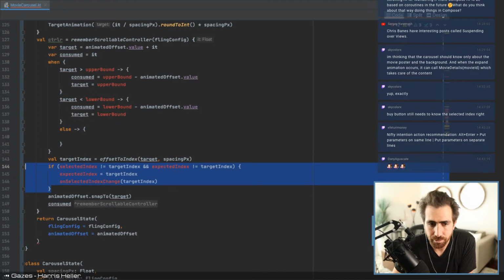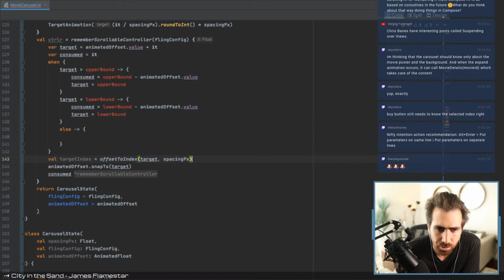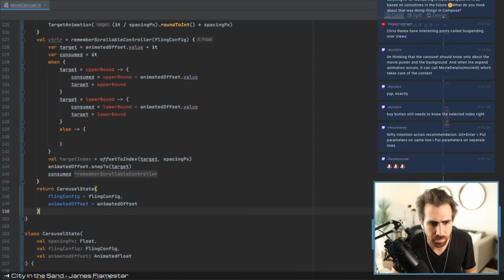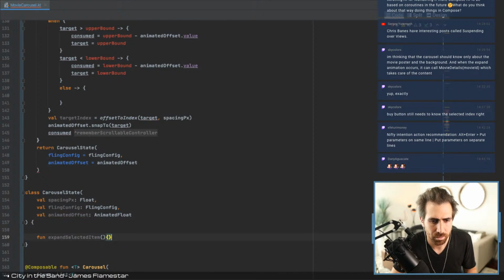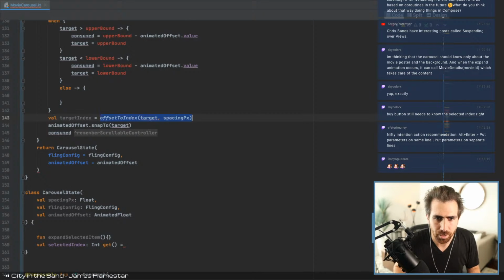And then I can get rid of this notion if I'm not letting the consumer control it. This can end up just being a selected index. This can just use the animated offset here.